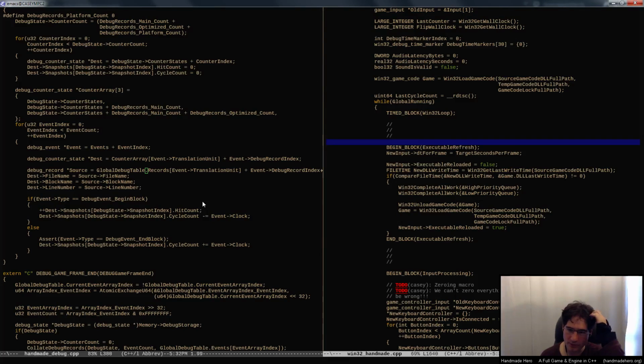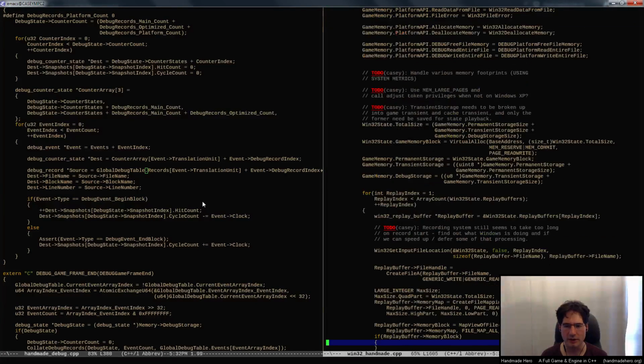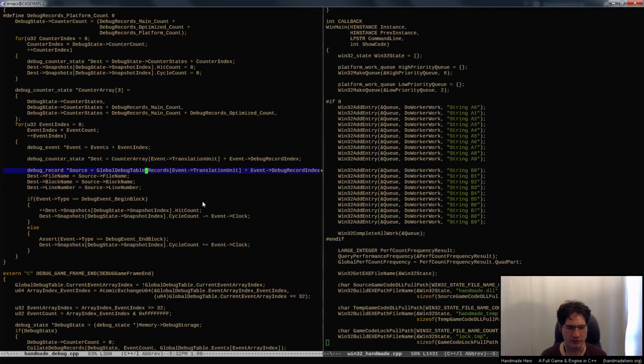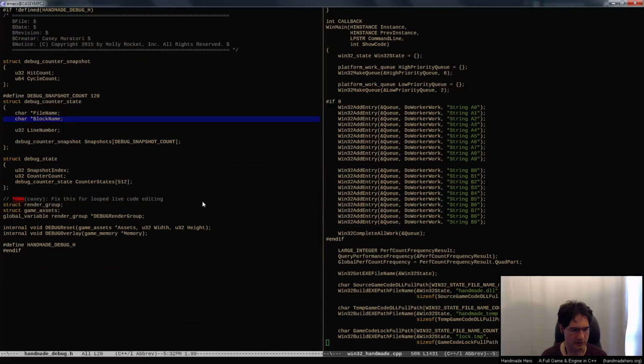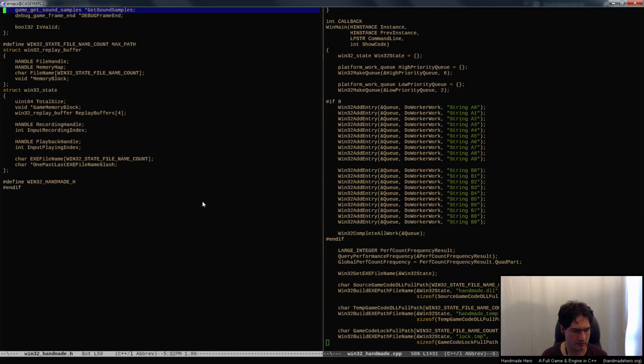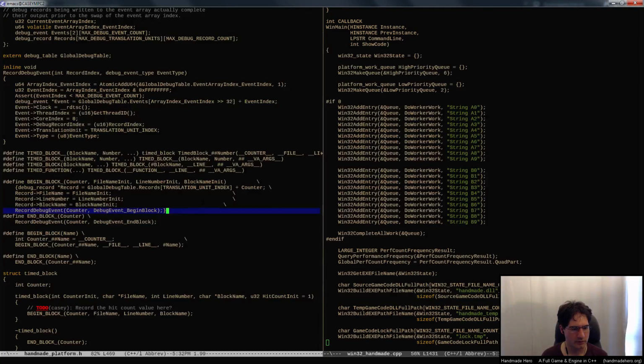And so I'm trying to think of what the best way to do that would be. I'm thinking that probably what we would want to do is make sure that when we load it, right, we need a pointer to the global debug table. So let's see here, the global debug table, Win32 Handmade platform, like so.